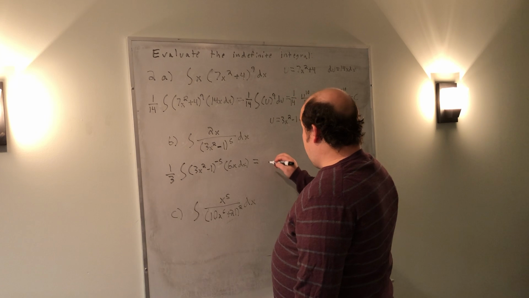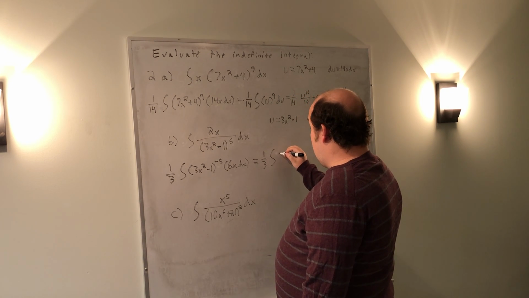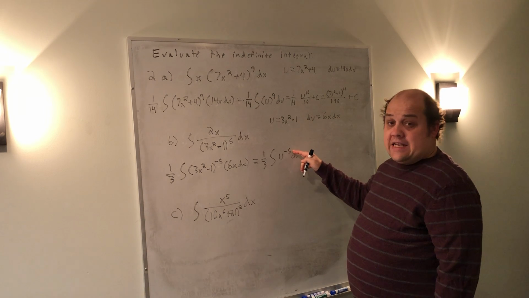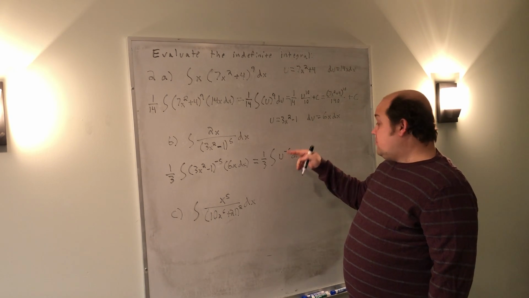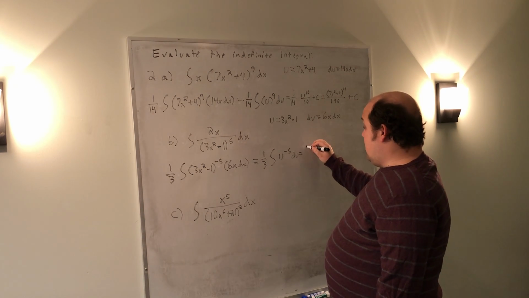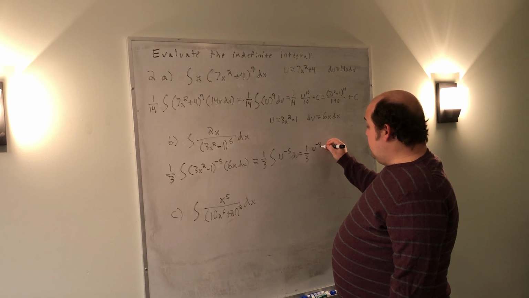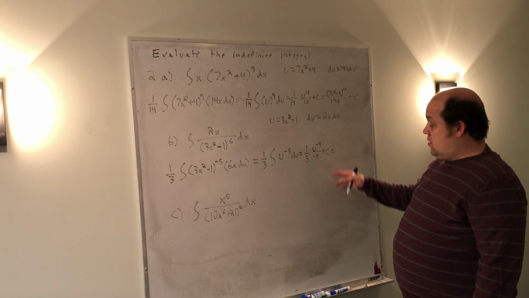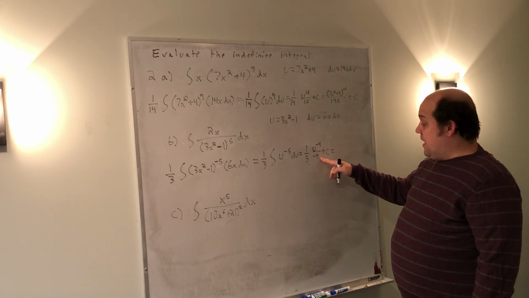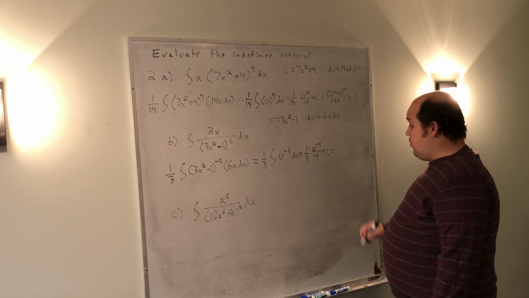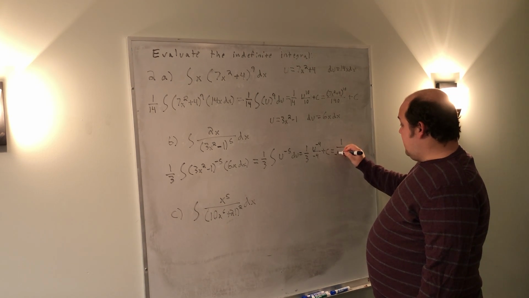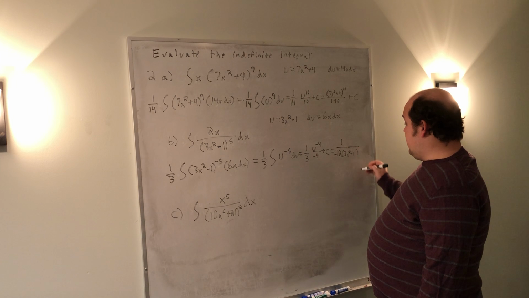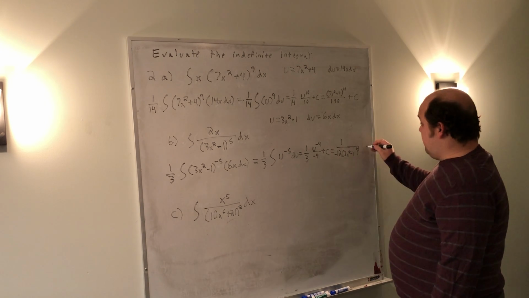I'm now going to replace u's wherever I can, so it becomes 1/3 the integral of u to the -5 times du. When I integrate, I add 1 to this exponent, so it goes from -5 to -4. I divide by the new exponent, -4. So it becomes 1/3 u to the -4 over -4 plus c. When I clean this up a little, this u to the -4 comes to the bottom as u to the +4. 3 times -4 gives me -12. So I get 1 over -12 times the function that we know is u. In this case, 3x squared minus 1, being taken now to the +4th power on the bottom, all plus c.